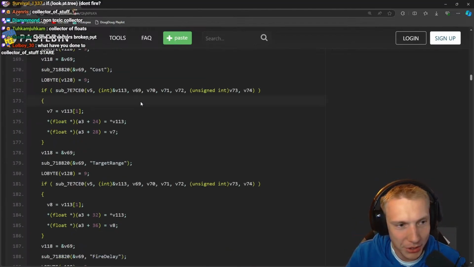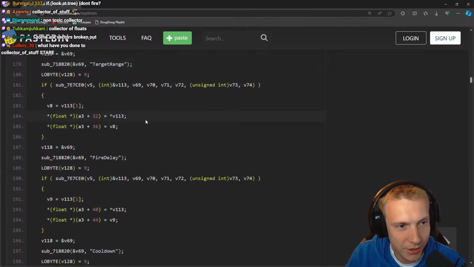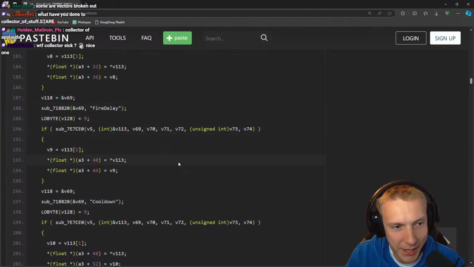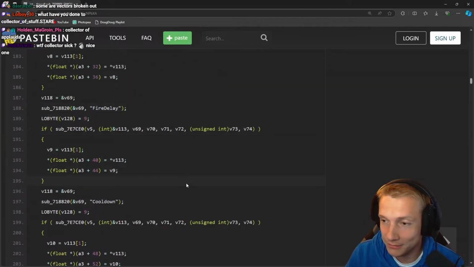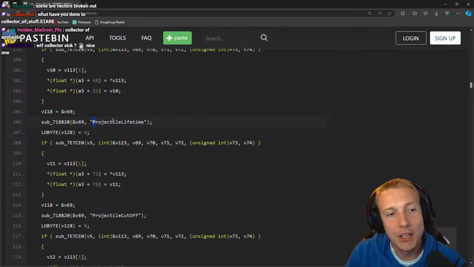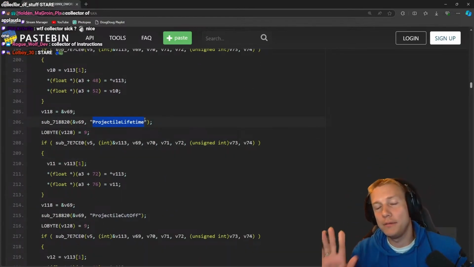Damn, look at this. Holy shit. This is all if sub. Target range. Crazy, cooldown. Ah, look at that. Cooldown, huh? Fire delay. Interesting. Look at this. Projectile lifetime. Aha.